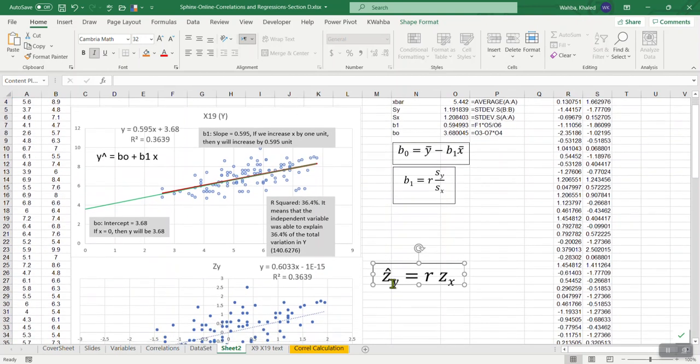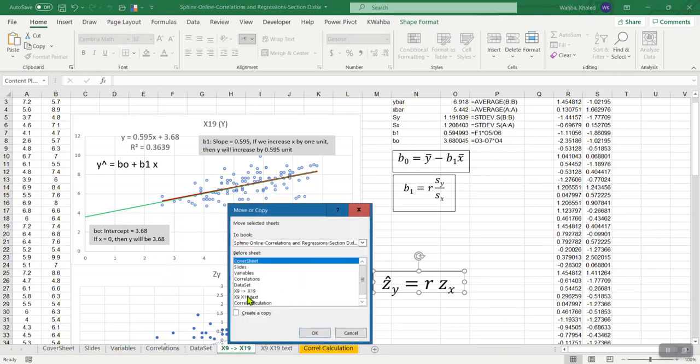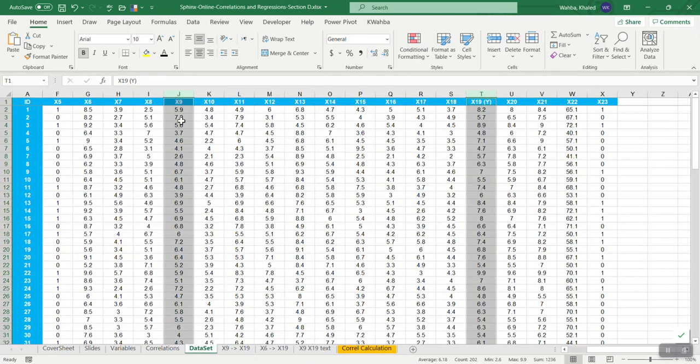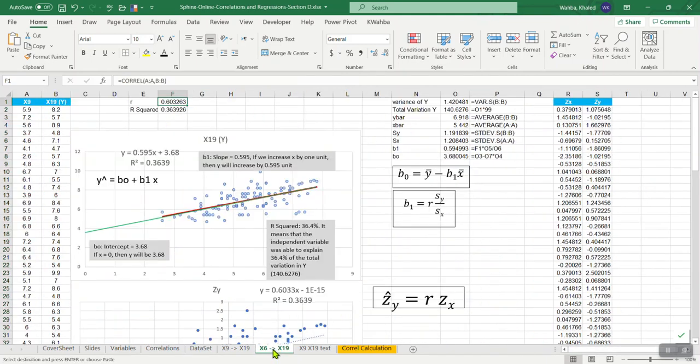What's really interesting is that if I take this sheet and call it X9, and I make another one and call it X6, and I want to change it to X19, all you need to do is go to the data set, take X6 for instance, copy, go back to this sheet, replace the first column with the new data and paste.